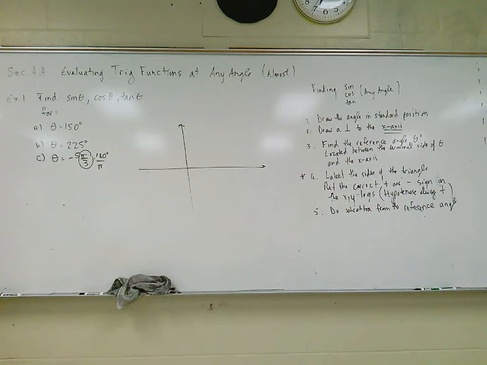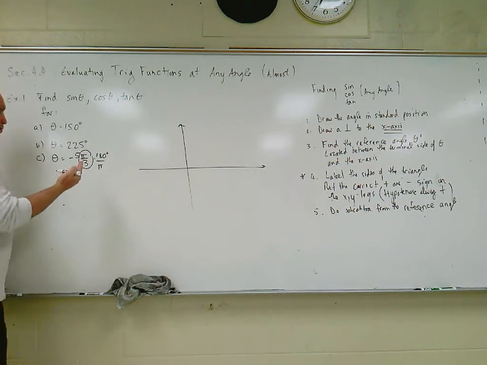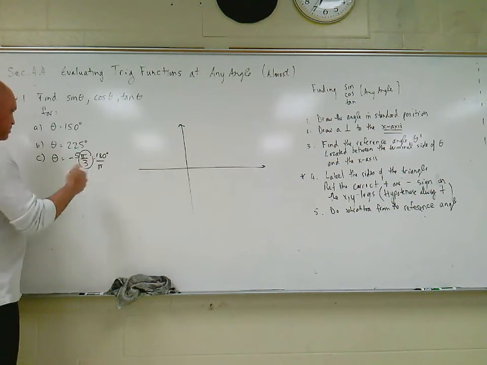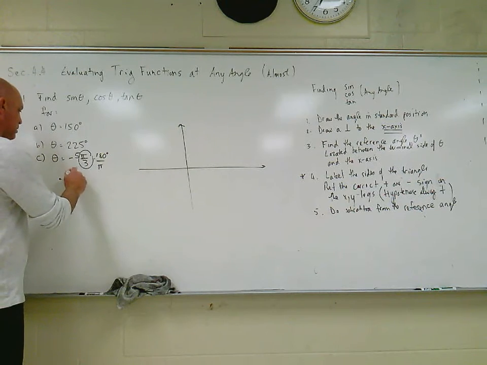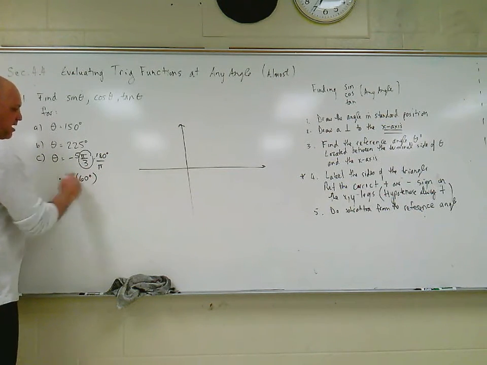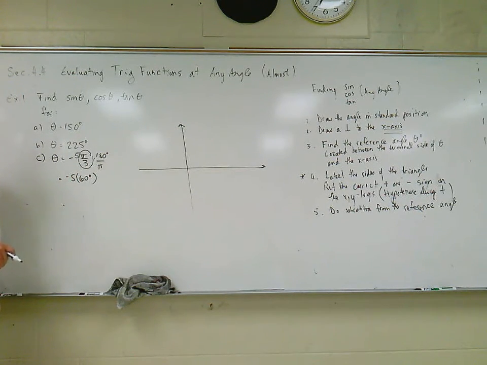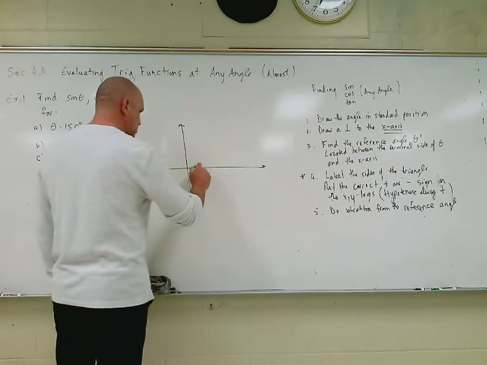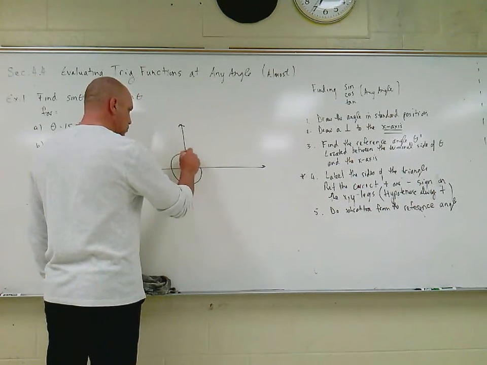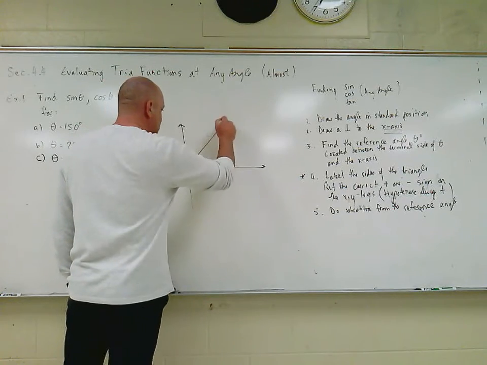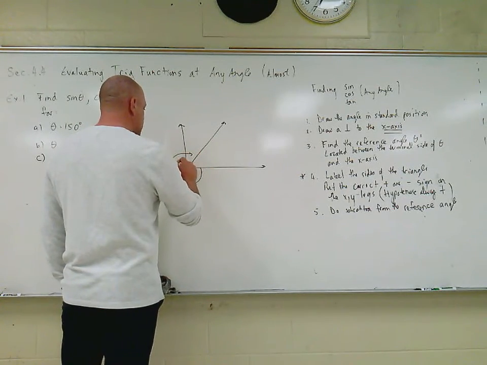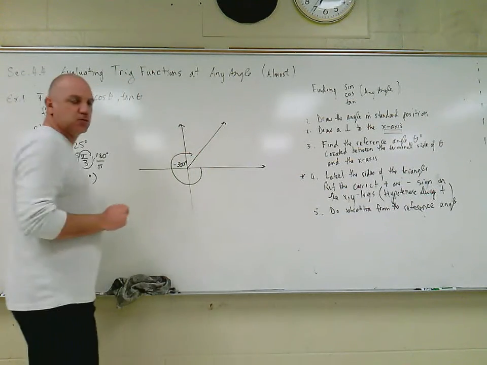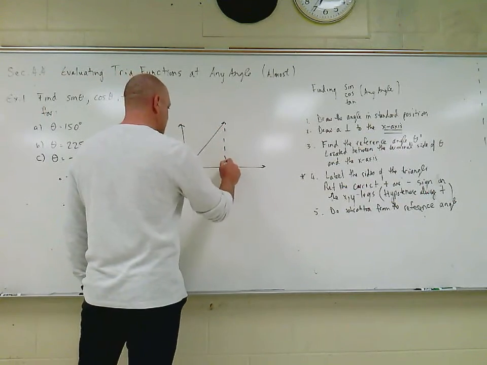Okay, so I'm going to show you what I would have done, and I'll catch up to you and we'll go from there. So I would have said -5 times 60, because I have it memorized that pi over 3 is 60. If you did this, you still would have got 60. So that's -300 degrees, which puts our angle in which quadrant? 1. Once I know that, I know x and y are both positive in the first quadrant. Drop my perpendicular.